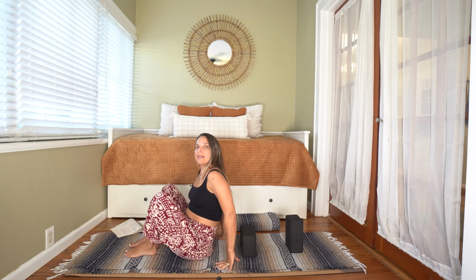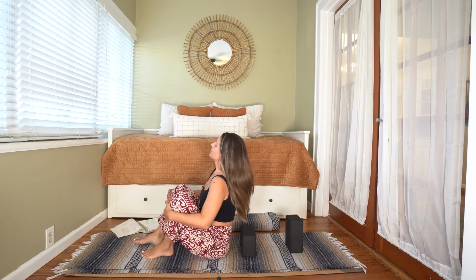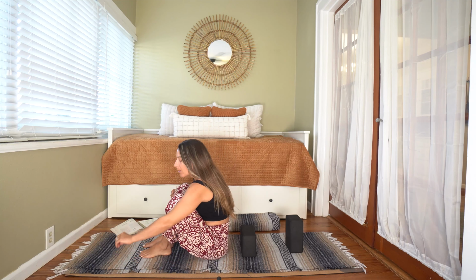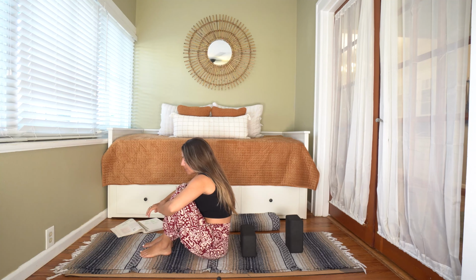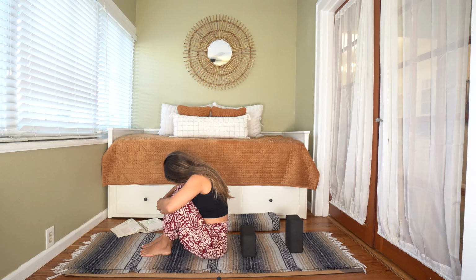If you're over a blanket, meet us in this upright position for a moment too. Walk feet in towards the body. Wrap arms around the fronts of the legs, the shins. Clasp hands. Inhale, lift up. Exhale, fold into yourself. Head and neck drop.